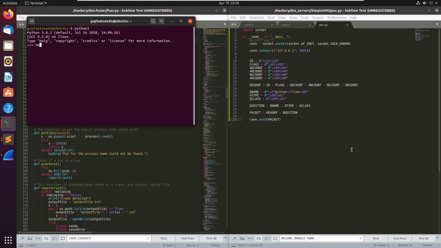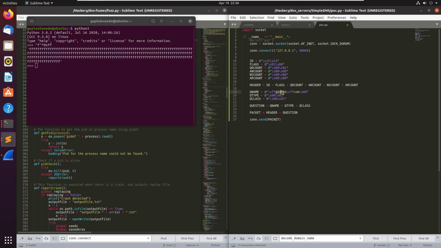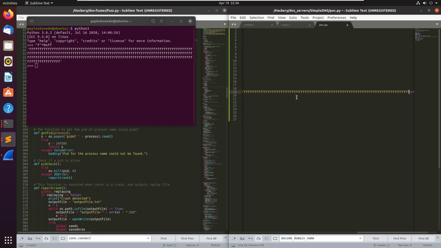Now, let's just confirm that this is indeed causing the crash. What I'm going to do is try and replace the GitHub and the com with a bunch of Fs. That way I could actually see the return address before and after the memcopy call.